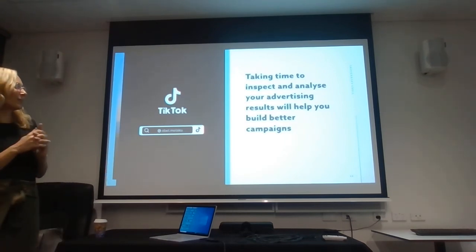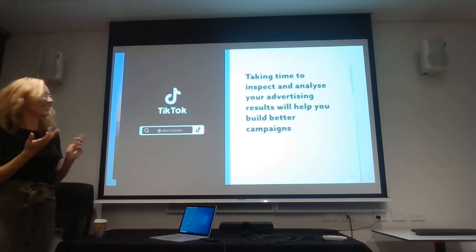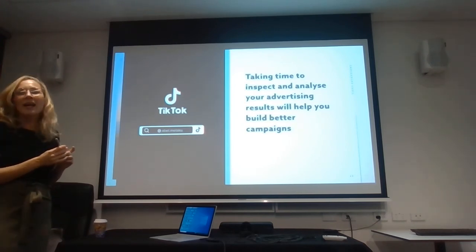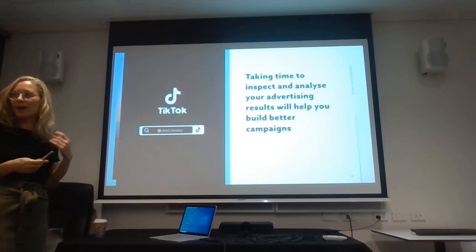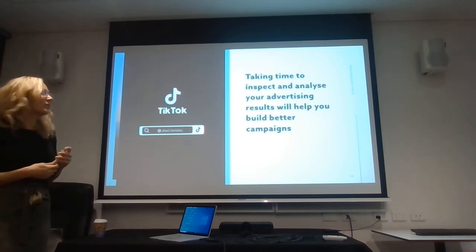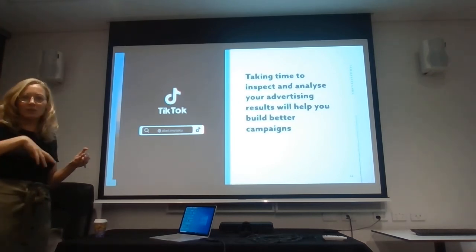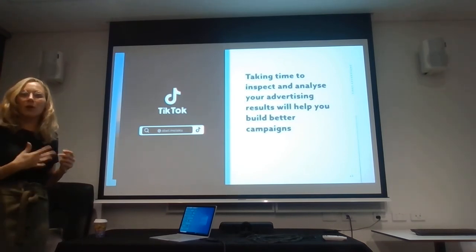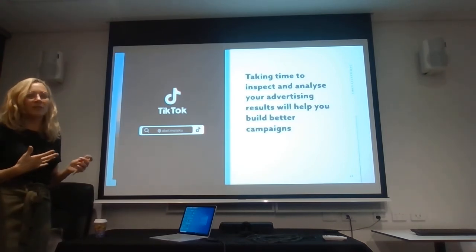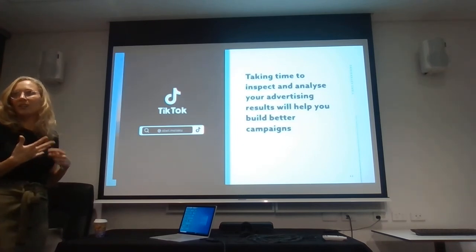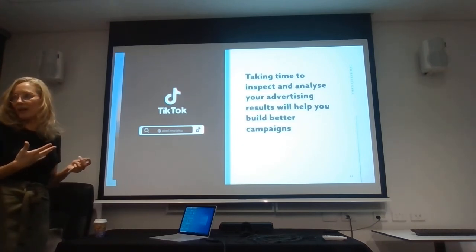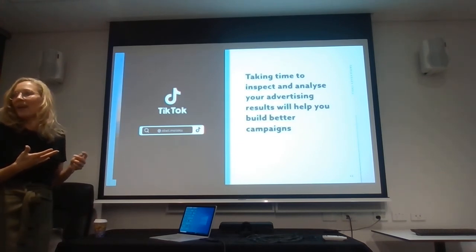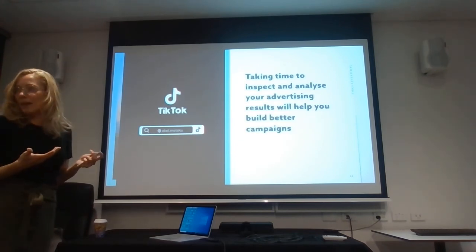So that was just a fun way to come into looking at analytics and analysing your advertising results. By looking at how your current campaigns are performing, you can then adjust and tweak performance over time. So I just wanted to give you an overview of what the metrics are that are used to determine how your ad campaigns are performing and what those actually mean.